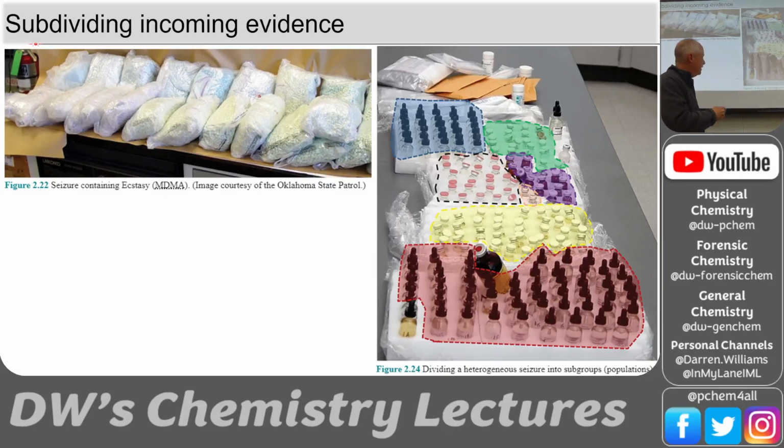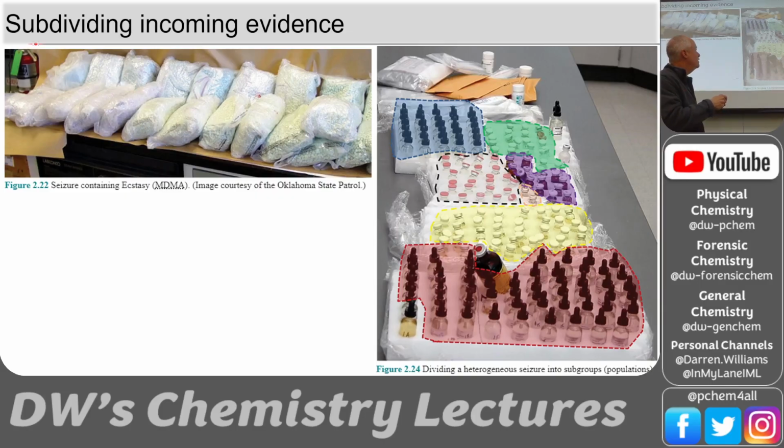And then looking at this, it's like this whole bag is almost the same, but then look at this one. Those are all clear, and this one's not clear. So this one does not belong in that group. It's kind of like Sesame Street. Which one of these does not belong with the others? And so they've got the little song. All of these look the same. They have white lids. These have red lids. So we're going to treat those as separate seizures.